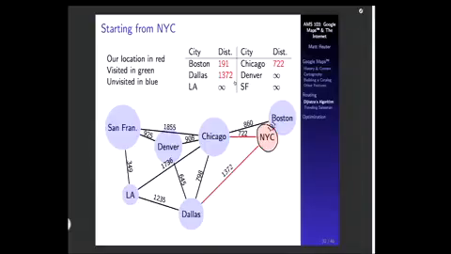What is that shortest path to San Francisco? Well, we know it has a cost of 2555, and to get to San Francisco, we first came from Denver. To get to Denver, we came from Chicago, and to get to Chicago, we had New York City. So it's New York City to Chicago to Denver to San Fran.